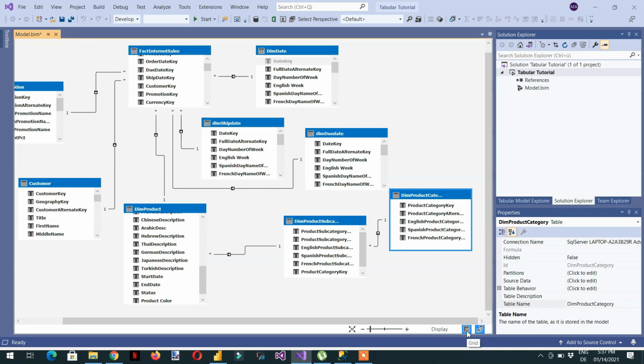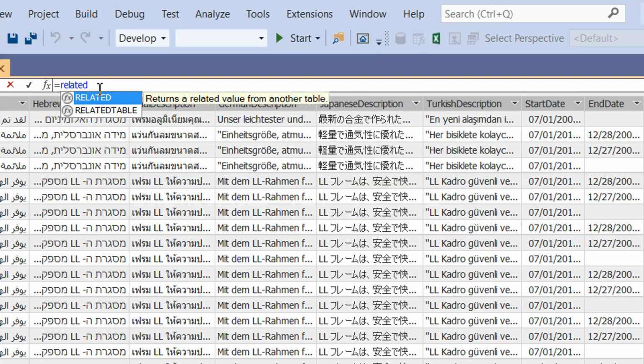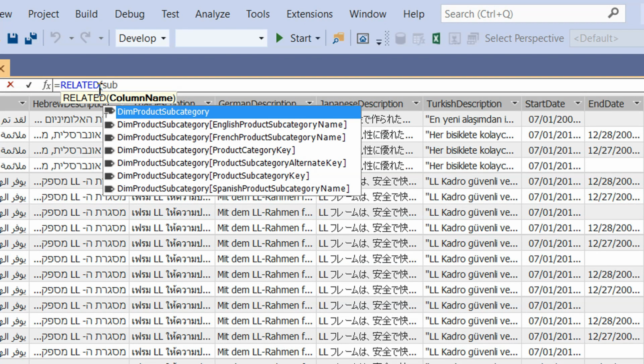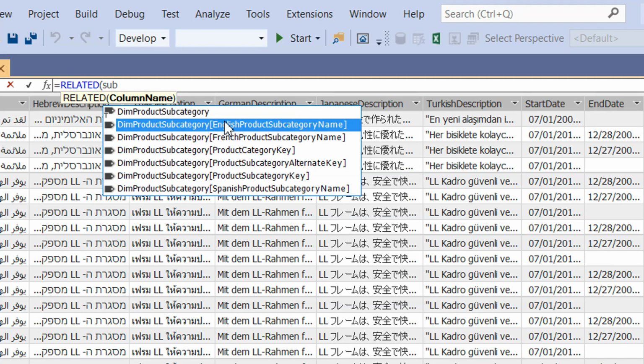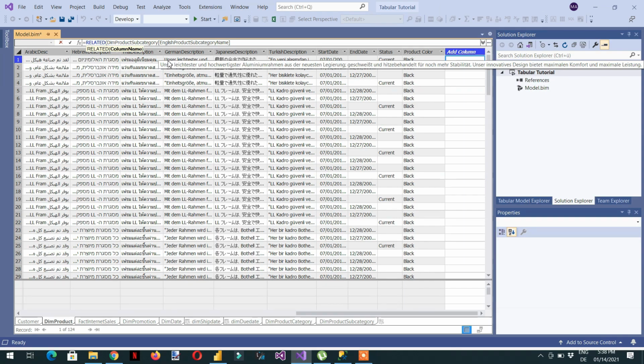So we have to go to the grid, select the dim product table, and here we have to write subcategory, dim product subcategory English, this one. Hit enter.